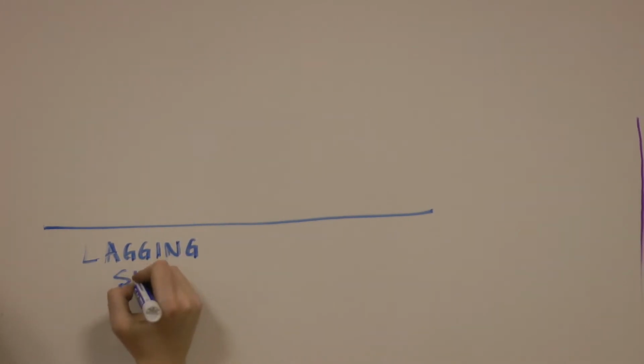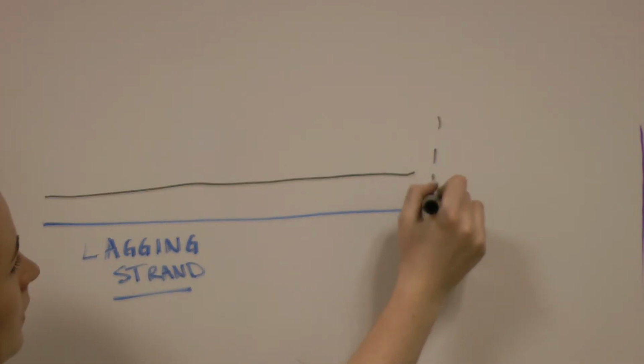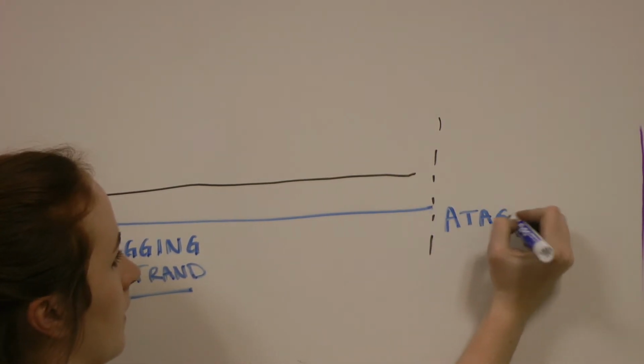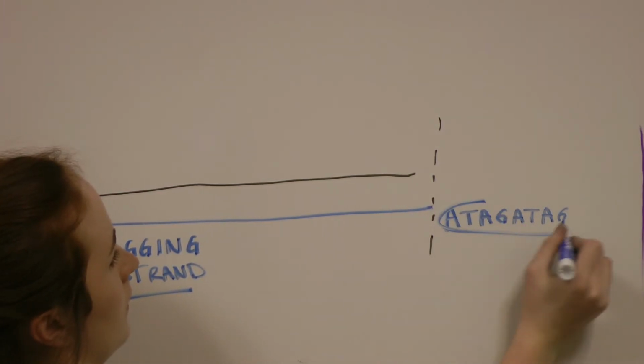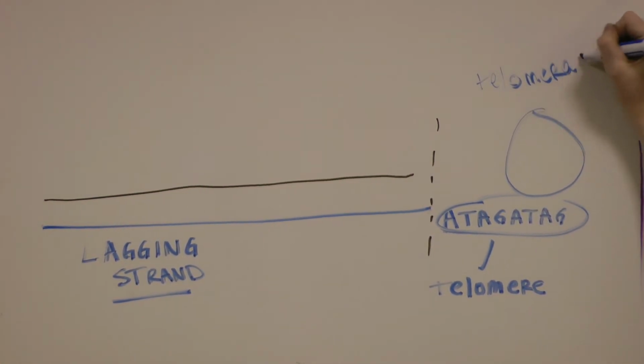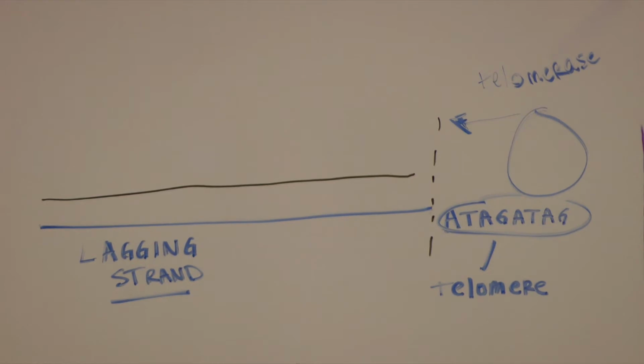Because there is a lagging strand, when the final primer of the lagging strand is removed, there is no way for DNA polymerase to synthesize DNA. Because of this, the end of the template strand, called a telomere, is detected by telomerase, which attaches an RNA template onto the DNA strand until the strand is long enough. Once long enough, the primer attaches to allow a starting point for DNA polymerase to synthesize the end of the complementary strand. Without this, chromosomes will continue to shorten, losing important genetic information.